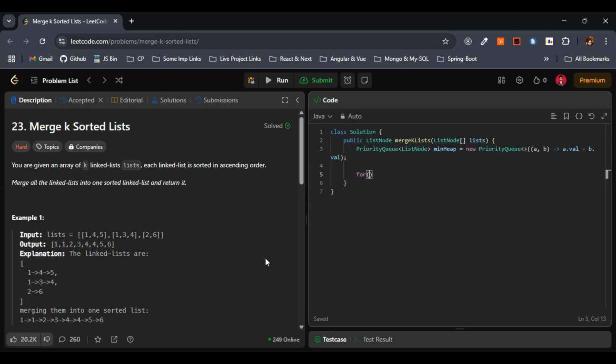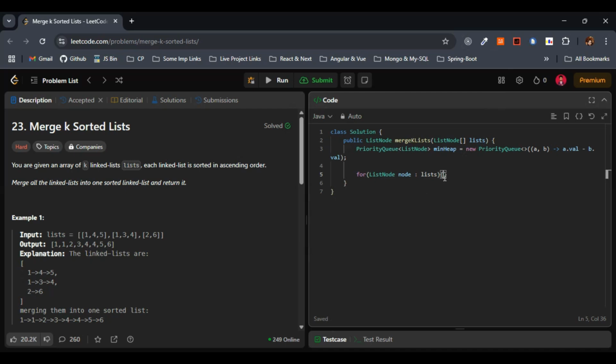So here in this case, I'll just go with a simple for loop. We have to add the first node of each list to the heap, right? I'll just give here, in this way we can write, right? ListNode, individual node of lists. Basically it is lists, not list here. They have given lists here, right? This one I'm speaking of is the parameter.